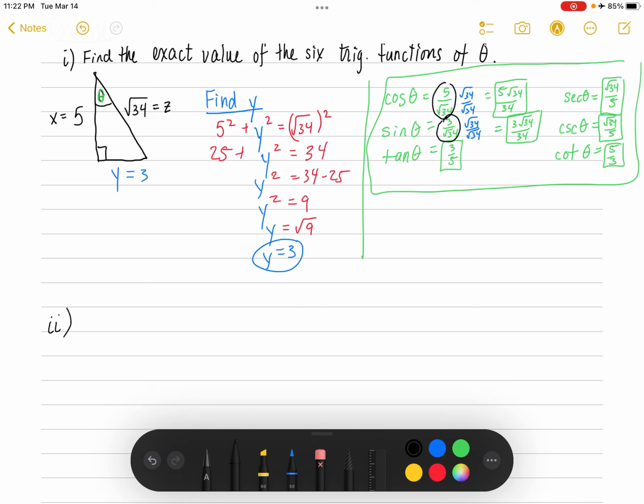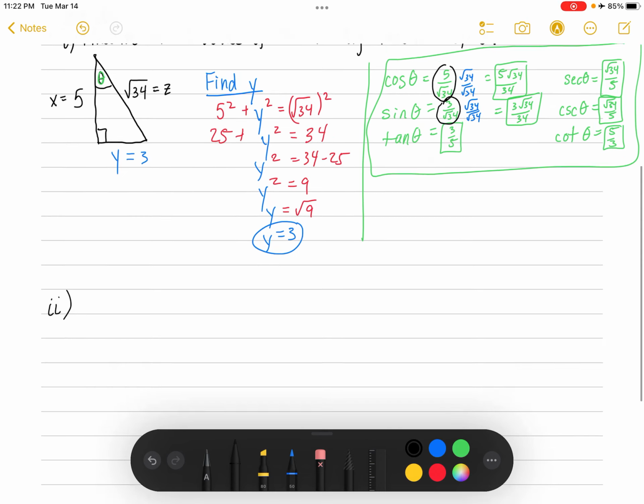So make sure you have a calculator, and you want to make sure you set it into degrees mode. We don't want to use radians, we want to use degrees. So you may have to go into your mode and change from radians to degrees if it's not in degrees. Okay, so working some problems.